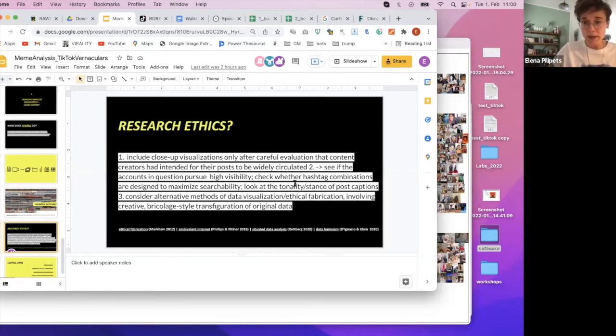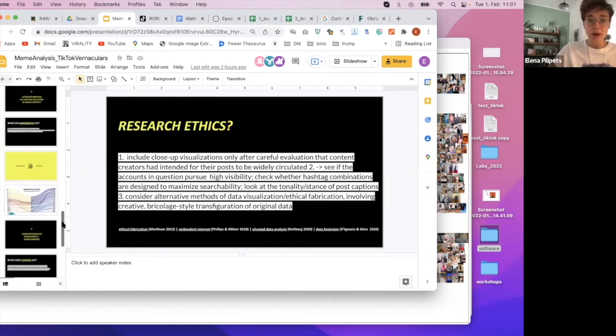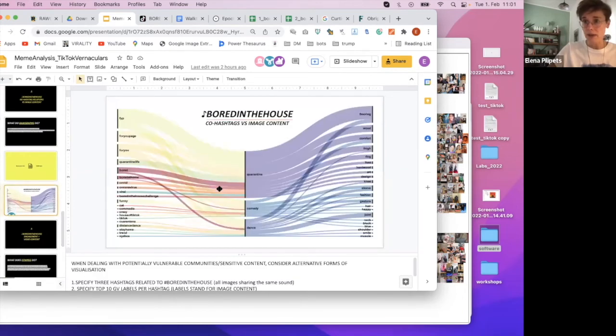You could look at the tonality and stance of the actual post captions. And you can consider, at the end, an alternative way of visualization, following Annette Markham's suggestion, which involves transfiguration of original data and alternative formatting of data, like here.